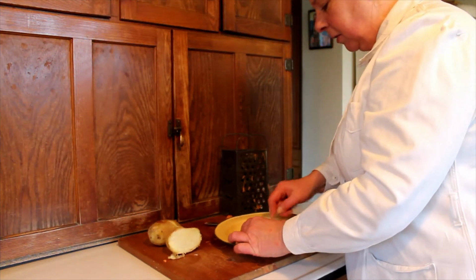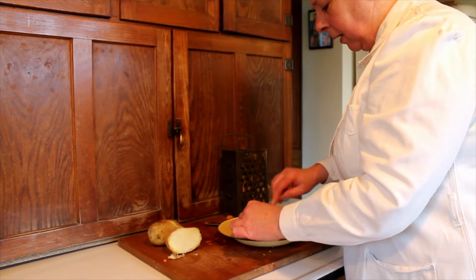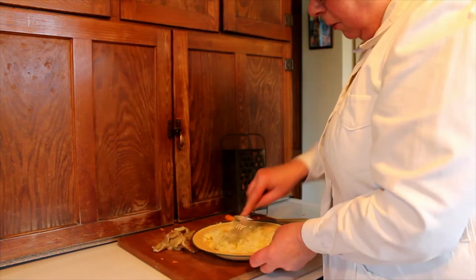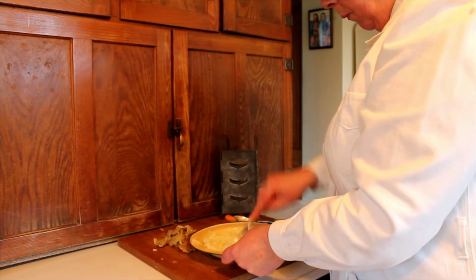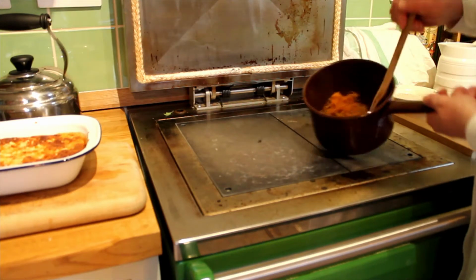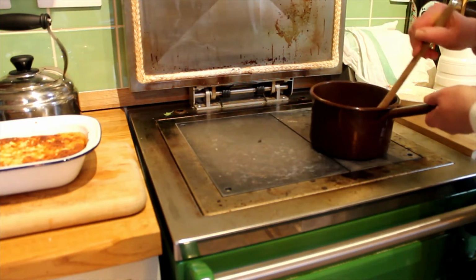Cook potatoes in their jackets. Take the insides out and then mash them to remove lumps. Cook for 10 minutes until soft.